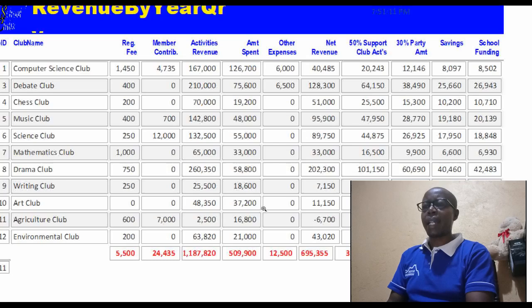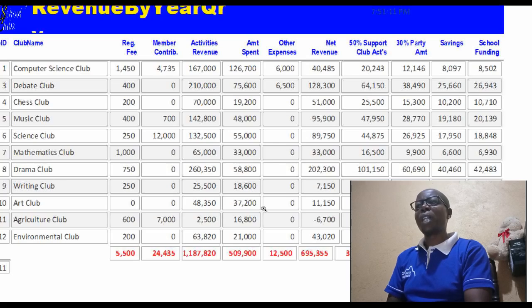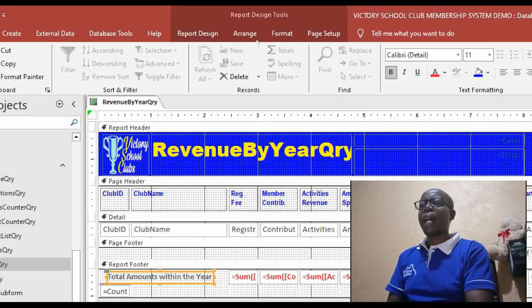Under shape outline, I choose a line thickness of, say, that size. Then I don't want it filled with color, so shape fill, I say transparent, and then send it to back. Under arrange, I want it to be behind the controls, so that when I resize the controls to match the respective boxes above, I will not have any problem.